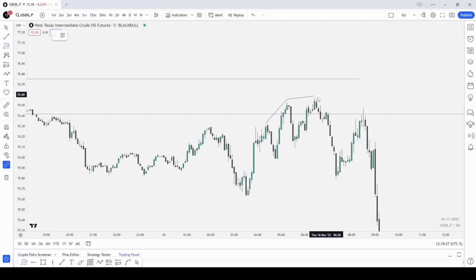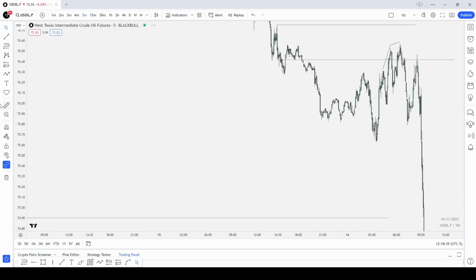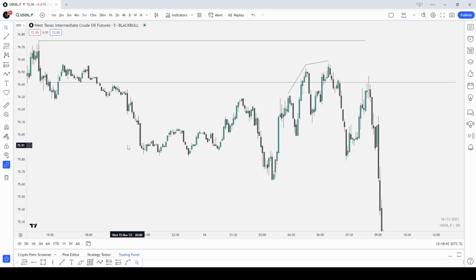If you take your Fibonacci from here towards here, you can see that we trade it into the OTE levels, the bodies of the candles respecting the 79% level, and then we trade lower towards the sell side liquidity and the lower back here. This is just one quick example of how we can actually use the 3-drive pattern to predict which highs and lows won't be traded to.